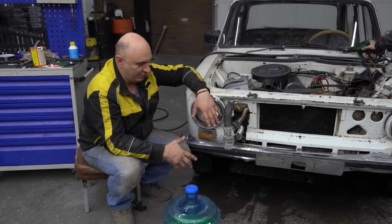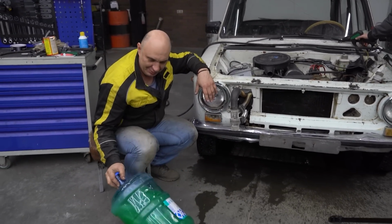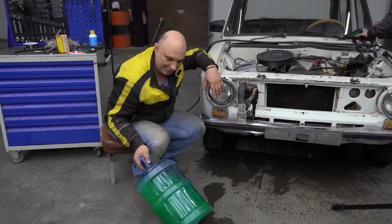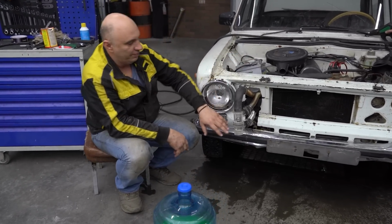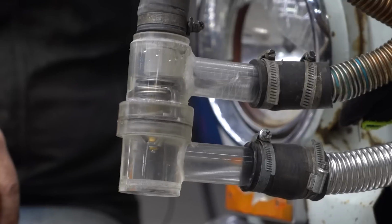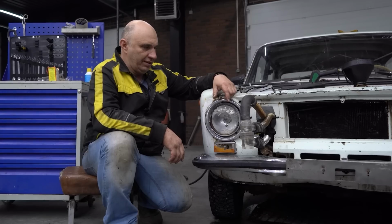Okay, guys, here's what we'll be doing. We've still got some water in there, and now we're gonna take some of this colored liquid. Oh yeah, look at that wonderful pearlescent effect. We should be able to see it flow very well, I reckon. So let's pour it in. The engine is running. That is good. Okay.